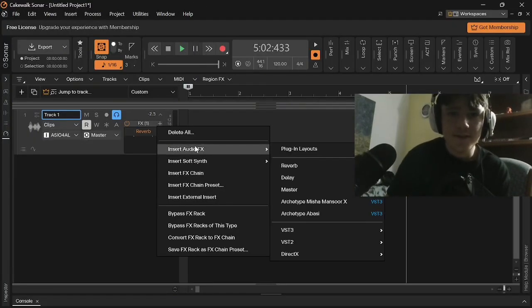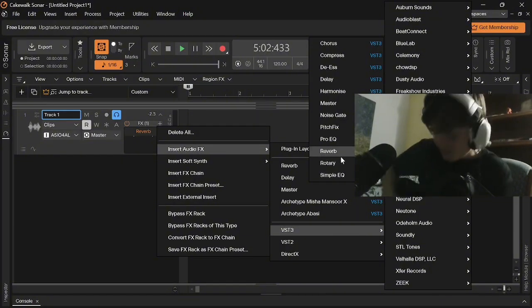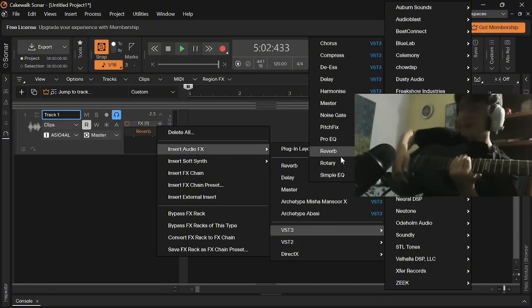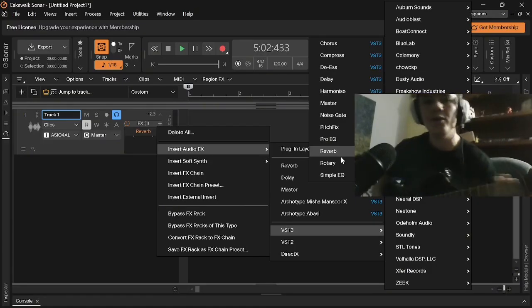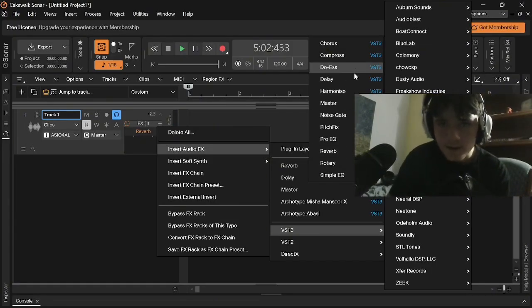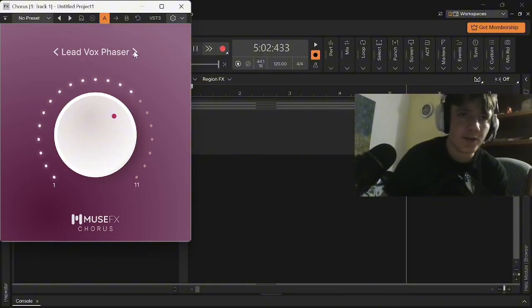And actually, I'm gonna try and make the one tone from that. First, if you can see this is a pickup selector switch, so if you move it to the middle with a clean tone like this, you can get a more defined, detailed clean tone. So I'm gonna add a chorus to it, and I'm gonna switch it to lead vox phaser.